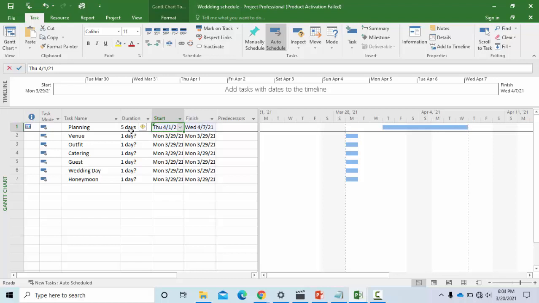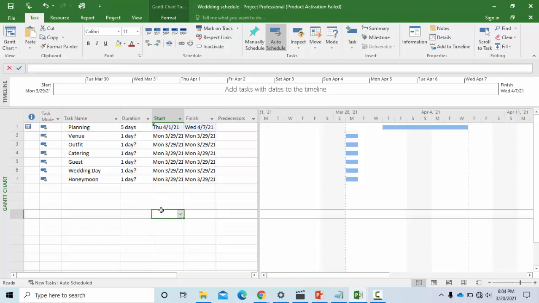Note that we have 5 working days, and in between this and this is 7 days. Because of the way I have set, which is usually the way Microsoft Project is set, except if it's altered, the calendar being used does not count Saturday and Sunday as working days. So 5 working days means 5 days between Monday and Friday. So you have Thursday, Friday, then Monday, Tuesday, and Wednesday. That's why you have from Thursday running through to Wednesday for planning, which is a 5-day duration task.